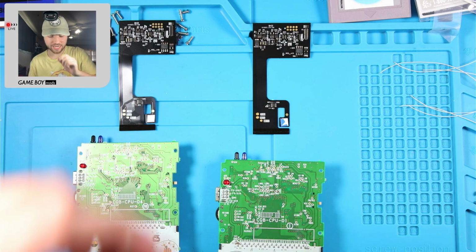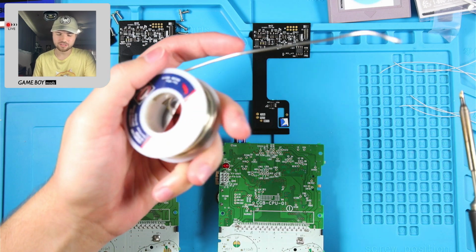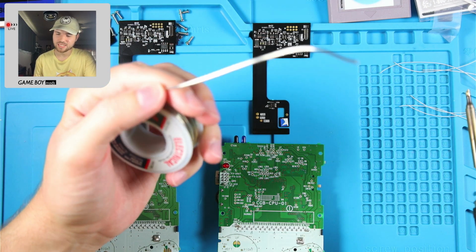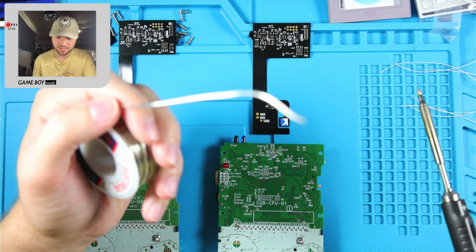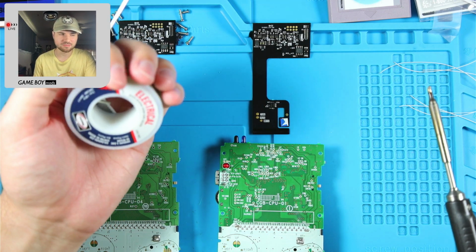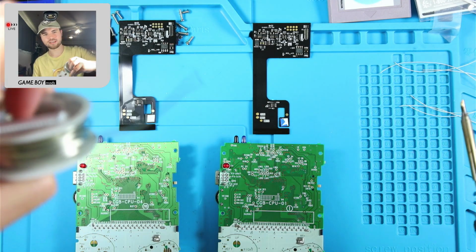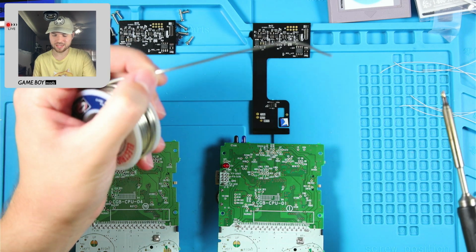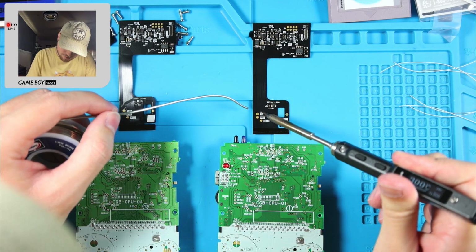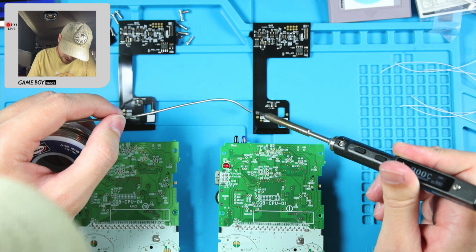Put these up a little bit higher. Also, I got a different solder this time. It's the same brand and everything, but I usually get mine from Home Depot just because it's easier and I don't have to wait for shipping. But they were out of the smaller one that I like, because I like the tube because it's easier to hold, and I don't really have a setup where I can use the rolls easily, so I just had to hold it. But this is double the thickness, so I've been using way too much solder. I'm not used to it. Now I have a giant bubble of solder on my tip.